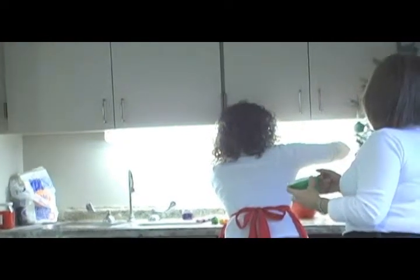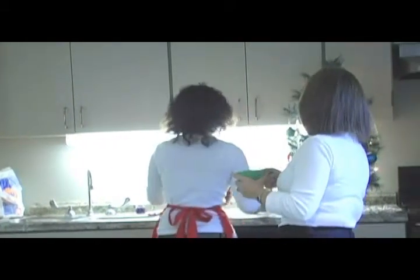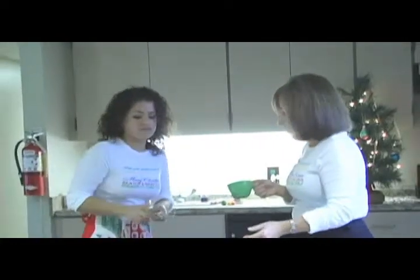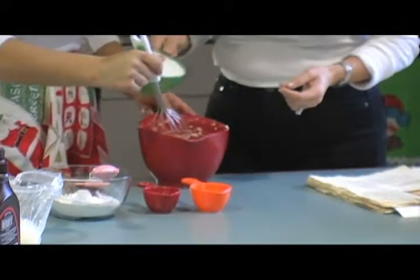So, Jules, that looks like it's ready. I think so. Does this look ready, Mom? Yes. This is your thing, not mine. It does. Good? So now we have to gradually beat in the sugar. I'll beat it in with this so we don't have as much noise. Okay, let's try that. All right, so go ahead, go in there. We'll do teamwork here, Mom.